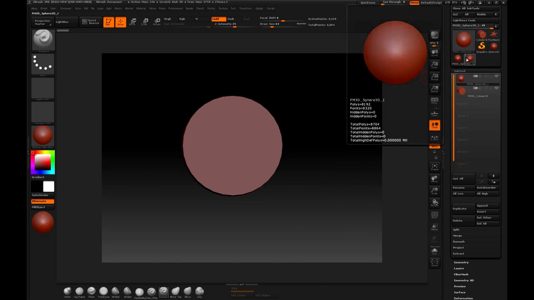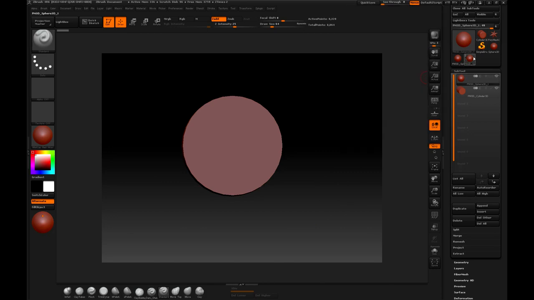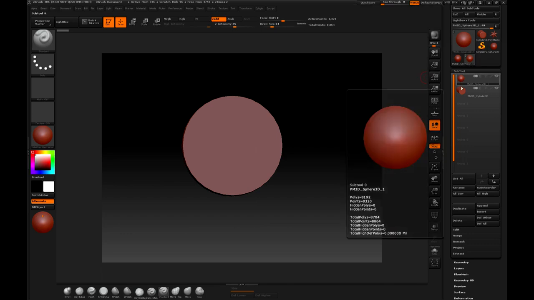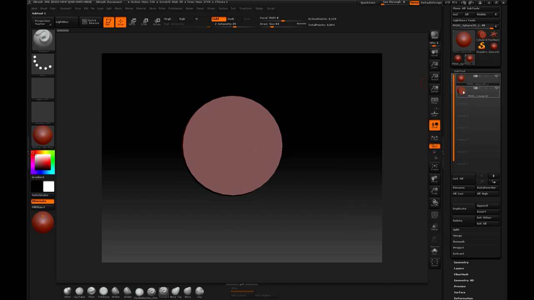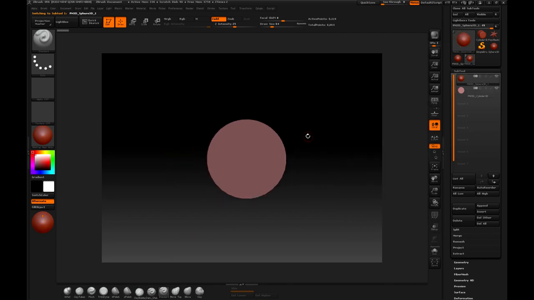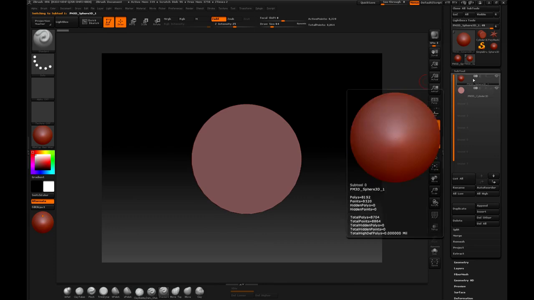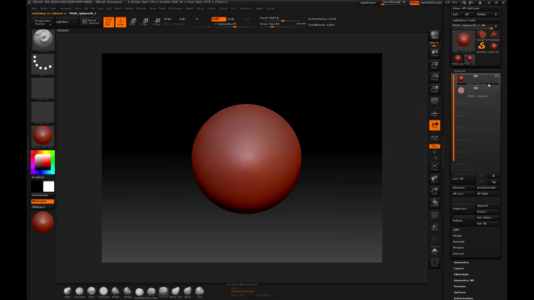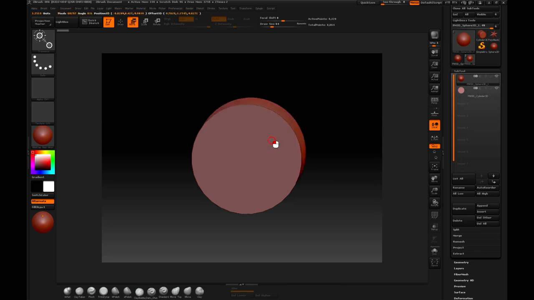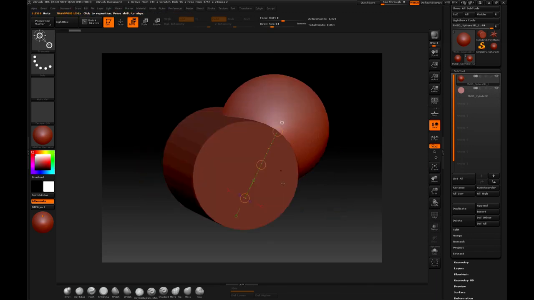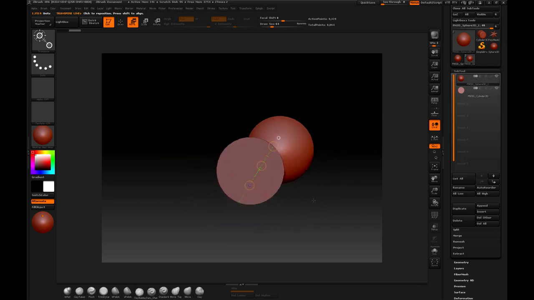That number represents the subtools we have inside a single file. In this case we've got two. We could move along one and the other one to work with more ease. We could disable them, in this case the cylinder, or we can enable all of them. Whatever we do in a subtool won't affect at all the others. We could use Move, and as we could notice, the other subtool was not affected at all.